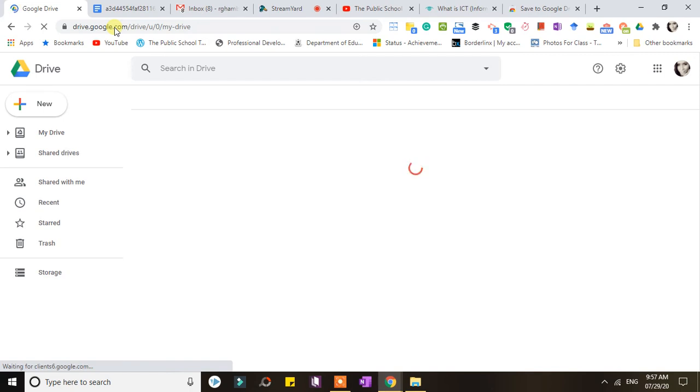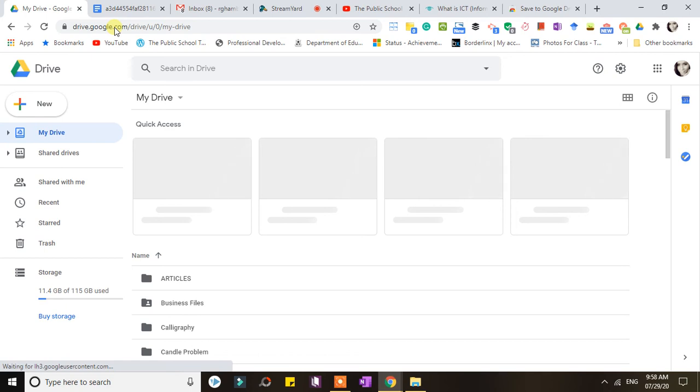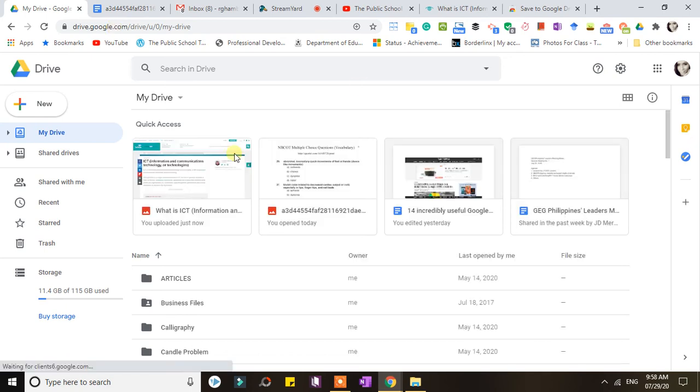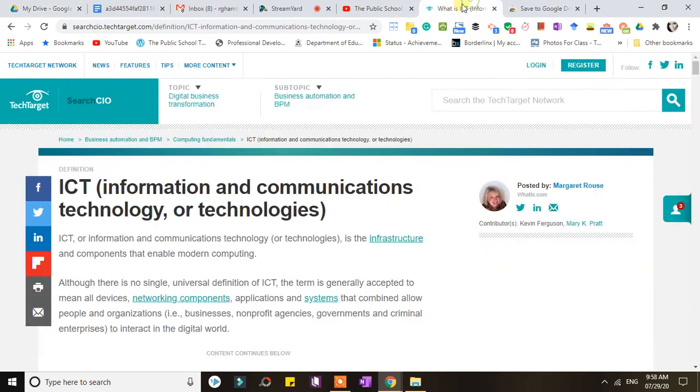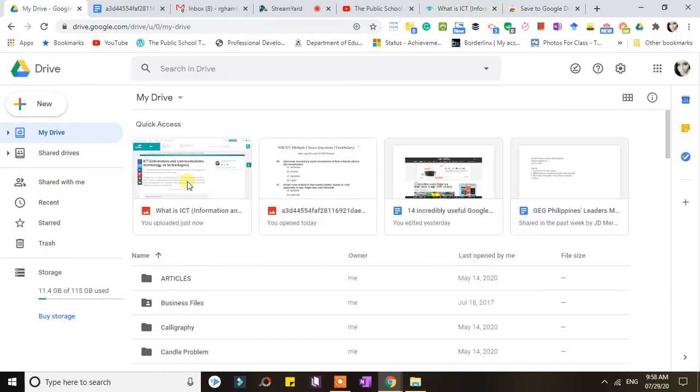Okay, let's look for the web page if it's already in our drive. Okay, there you go. You uploaded just now. So the web page that I saved using the Save to Google Drive extension is now already in our Google Drive.